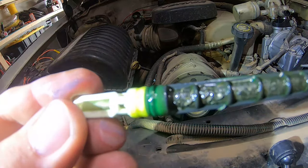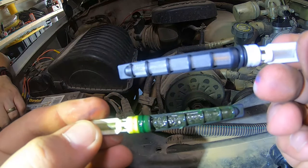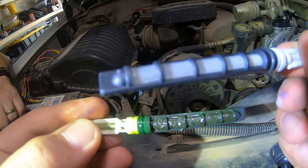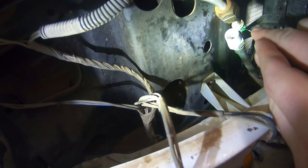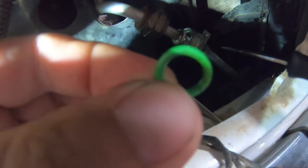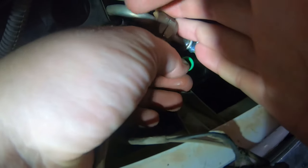This is the old one, all clogged up, nasty metal shavings on it. This is the new one — see-through. Yes, worth changing out, absolutely. For all of your O-rings that are exposed, you might as well replace them. Just pull off the old ones, match it up with a new one. You can either dunk this O-ring in the oil ahead of time or you can do it after — your choice.